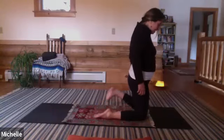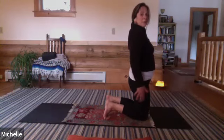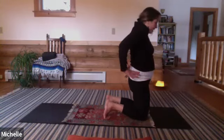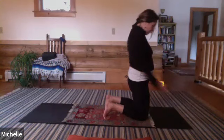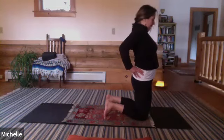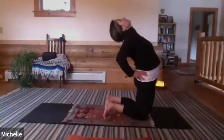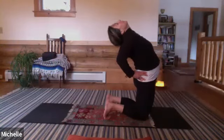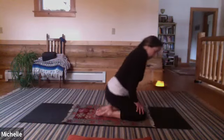So I'm going to give myself the option this morning of doing this with my toes because I'm not feeling as totally open as I usually do. And option A is to take your thumbs, and I'm going to push here. I'm pushing in this direction with my thumbs, right? I'm pushing down and in so that I'm opening my sacrum. I'm going to pull my navel back, pull my shoulders back, and I'm going to lift my sternum and push my hips forward and drop my head back and look down my nose towards the ceiling and breathe. If you know deeper expressions, you can reach back for your heels, but lift the heart, press the hips forward. 3 breaths.